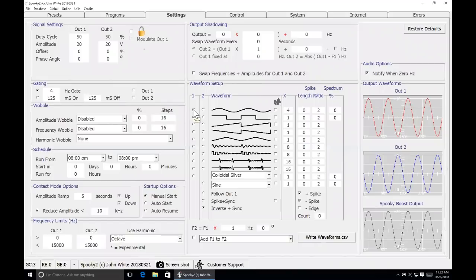However, because the XM generator is using a trick to reach these high frequencies, the accuracy will not be so great. Any errors will be multiplied by 4. GeneratorX runs up to 40 megahertz, 2 decimal places, and so there's no issues with resolution or signal integrity. And so you'll get possibly better results using the GeneratorX, but you can still use the XM generator. And people are doing that.